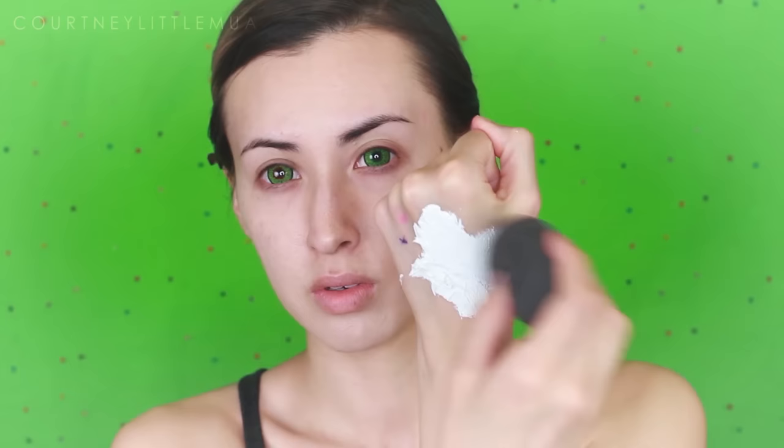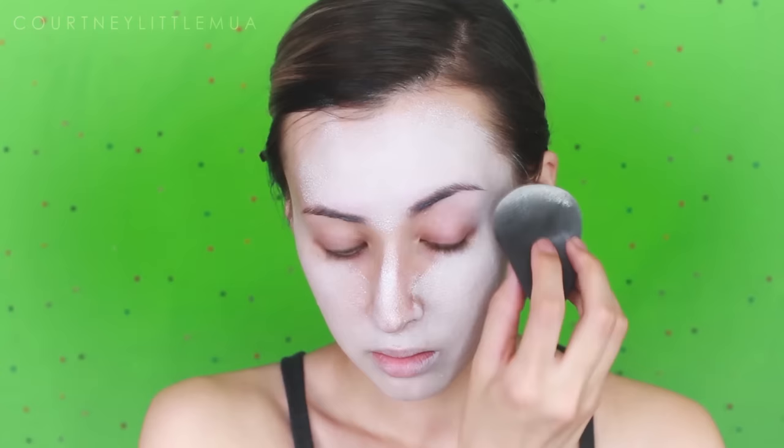I'll be using a white cream makeup — you could also use a water-based paint. I personally prefer the look and feel of the cream makeup once it's set; I feel I can get it more even and it will stay put for several hours if you set it properly. Once I've softened it on the back of my hand, I'm taking a damp beauty blender and applying it all over the face. You can take it down onto the neck and chest if you want, but I decided to keep it more of just a mask.